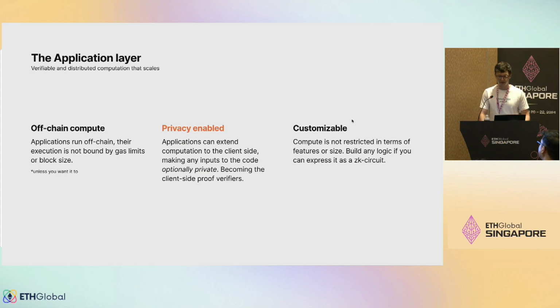Our application layer obviously is also privacy enabled. Since everything in Kimchi is privacy enabled, we also took that and get the property for the application layer as well. And as an additional property, we can be optionally private. We can have some public execution, and we can have private execution. And we can freely choose what we want to do in which part of our execution, which parts we want to keep private, and which parts we want to leave public. And then, as I already touched upon, it's customizable. We can freely decide how we want to design that, what we want to actually do.